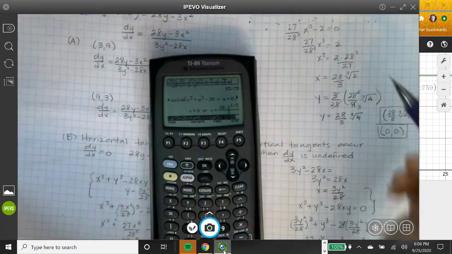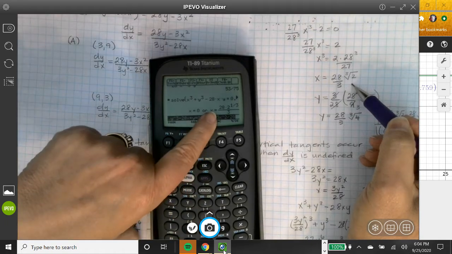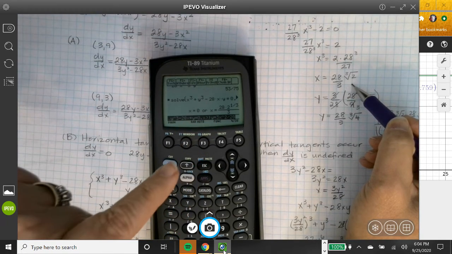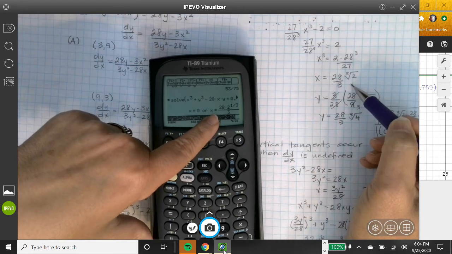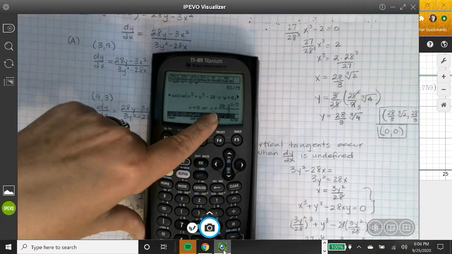Over here, we got x equals 28 over 3 cube roots of 2. Look at that. And the calculator did it in 2 minutes. Or 2 seconds. Pretty cool, right? Well, that's great. Well, that's the x. I still have to do some algebra, Mrs. Muller. No, you don't, because I know what x is now, right?